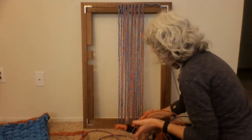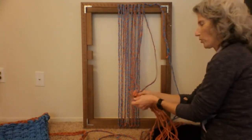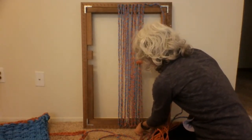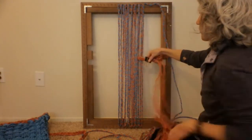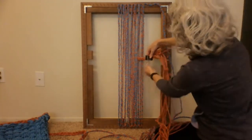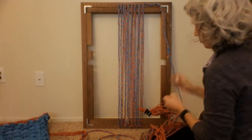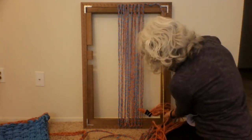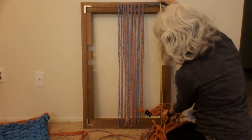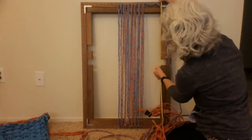So what I want to do is take the bottom of these 2 pieces and string them through this beginning of the strap. Put it back on. Now, of course, I'm going to want it somewhere centered in here, which is a little tricky to find right now. You can eyeball it, or this notch in my frame is about center too, or we can measure it. So if we measure it from nail to nail, we have about 35 inches. Yeah, so somewhere right in here below the notch.